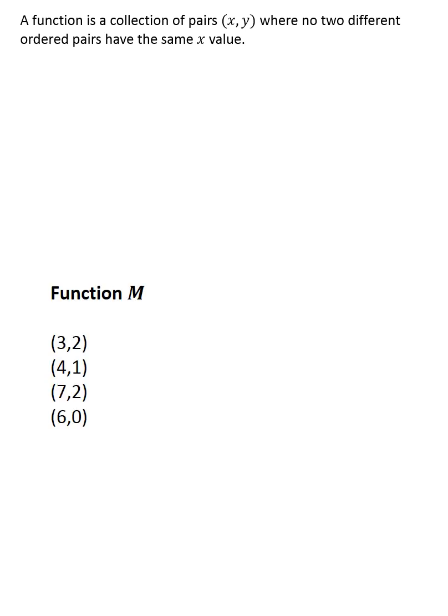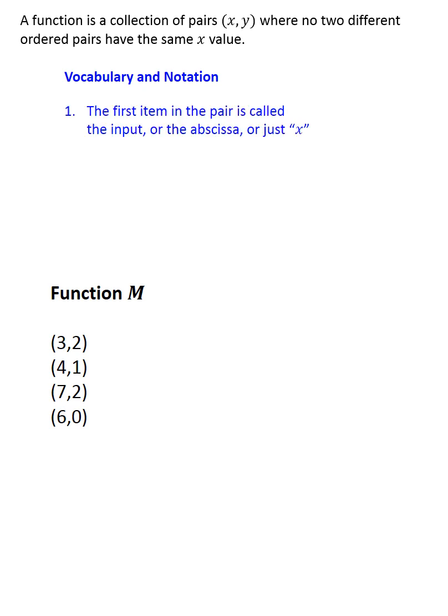Here's an example of a function. You'll notice I have pairs of numbers, and that I've given this function a name. I've decided to call it m for no particular reason. All functions have a name, usually one letter long. But these four pairs, the collection of all of them as one entity, that is the function.